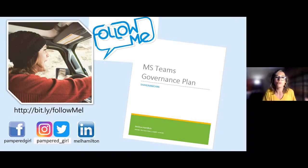If those people knew the power of SharePoint and it was spun to them in a different way, for example, I have personally had users that with Microsoft Teams, they don't even realize that SharePoint is under the hood, right? So they don't know that SharePoint's there, and they used to always be like, oh, SharePoint, ew. Well, now they're in Teams and they love it. This is so much better than SharePoint. I literally heard that at a customer call. And I just kind of chuckled to myself because it is SharePoint.